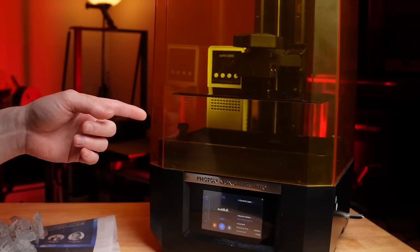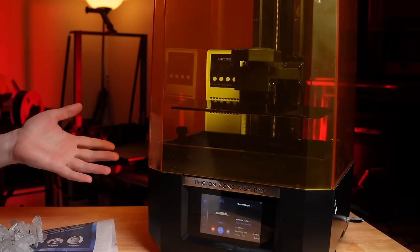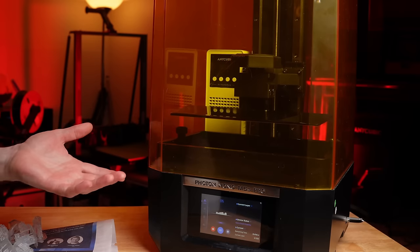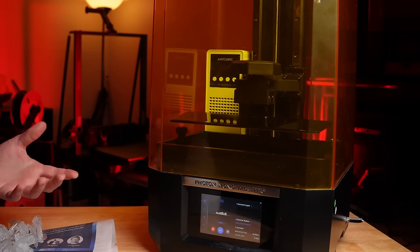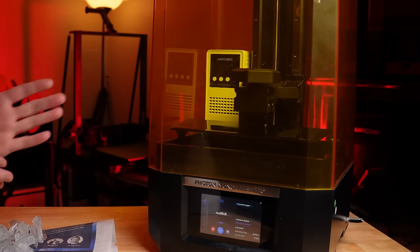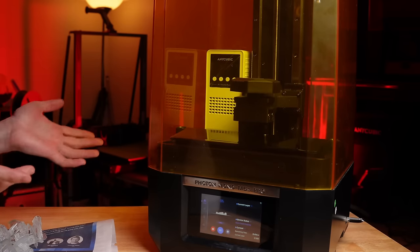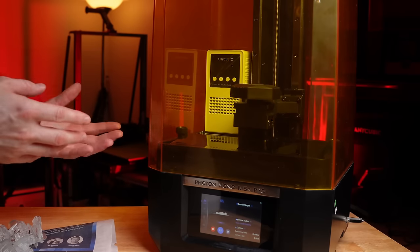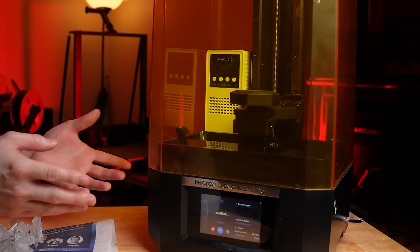Let's do a real quick 5-second review of this printer. I like it. There's not much to say, really. I feel like there's not much to say about resin 3D printers these days. They're all pretty good. Until we see some big improvements become more common, like heated vats, for example, or inbuilt ventilation systems with carbon filters and all that stuff. The pursuit of higher and higher resolution, I think at this point, is just getting silly. This one's 14K and the cost of an aftermarket 14K LCD does concern me a bit, but that aside, the prints look phenomenal coming out of this.